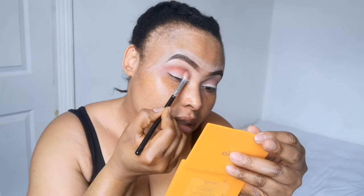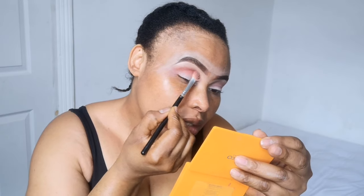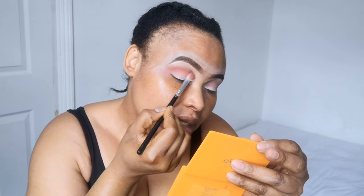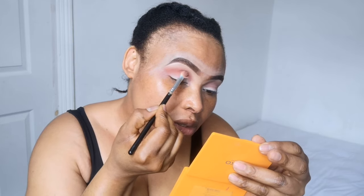You can see what the orange and brown is giving me. Orange and brown blends really well. So it's really blending really well. You can see what it's looking like. I'm doing the same in the other eye, blending it out. This step is so important.